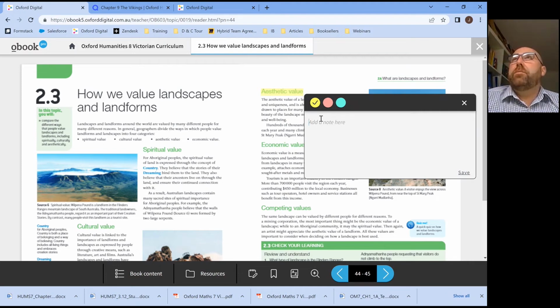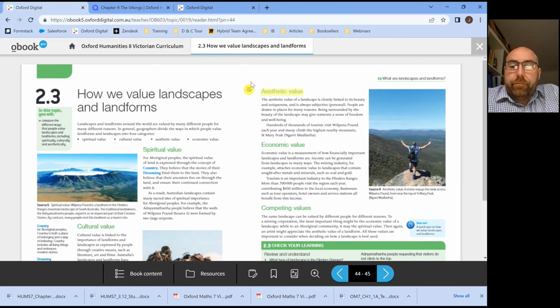So that's formative assessment I can use and tap into as well, and say, okay, well, you missed this in your assessment. Go back and read it and work out an understanding, and ask me any questions if you have those as well. So I can write that in here. I can save the note. The note will sit in this page until I want to delete it, or it'll sit there forever.